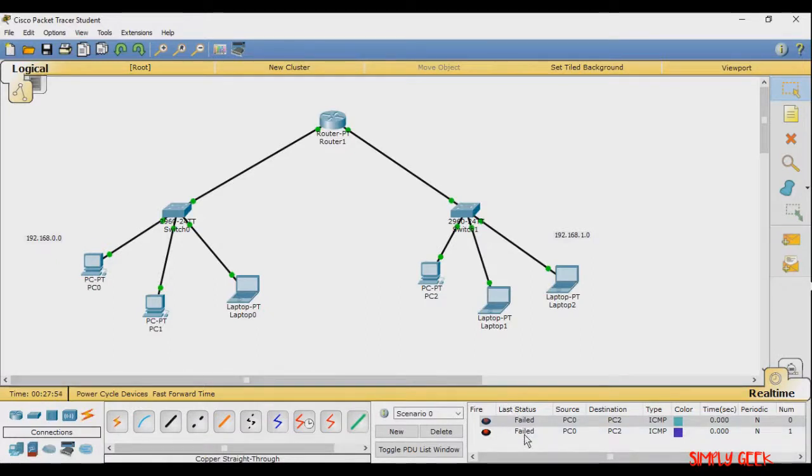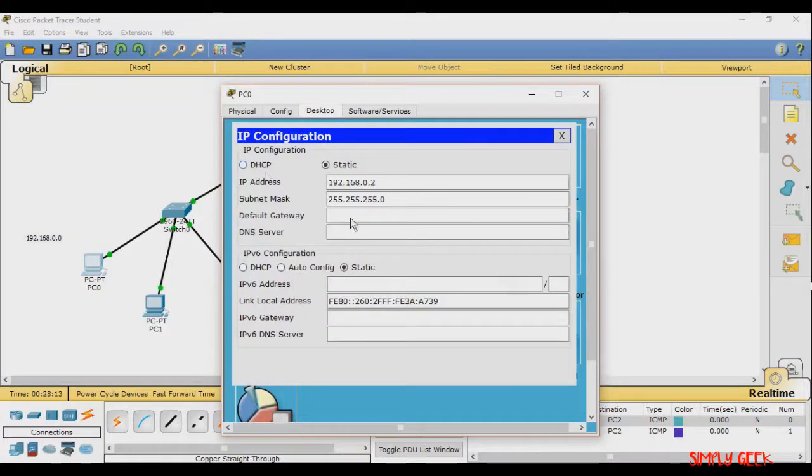Oops, it says failed. That's because we did not tell the computer or the switch that there is a router in the network. In order to do that, we have something called the gateway. The default gateway is the router's IP address. It tells the network that, hey, 192.168.0.1 is the router.